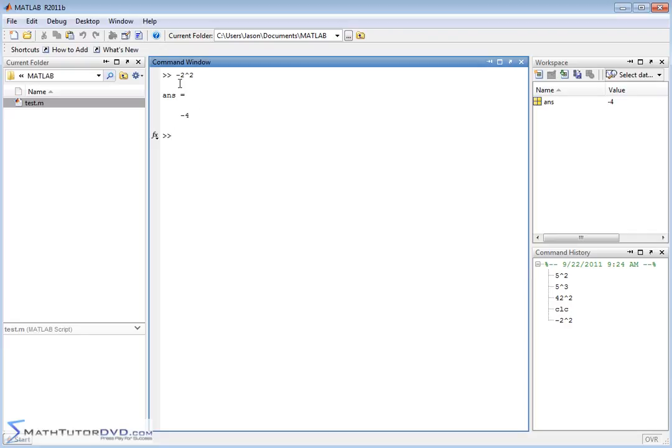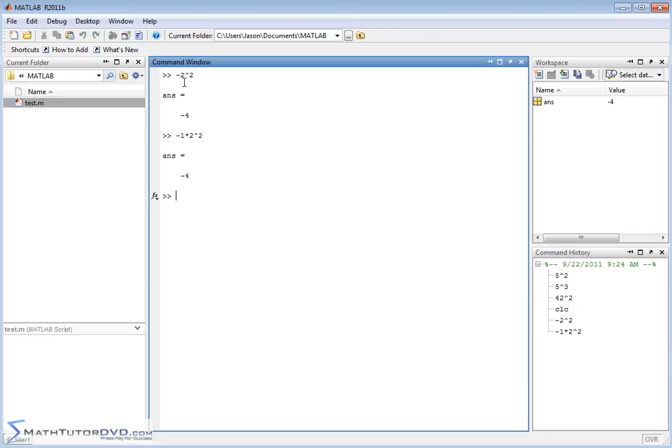But what's going on here is the way MATLAB interprets this, it's thinking in terms of order of operations. What you've really typed in is negative 1 times 2 raised to the power of 2. This is equivalent to what I typed before. The negative sign out front is just negative 1 times that. So MATLAB is always going to do exponents first. That's the way algebra works, order of operations. You do exponents first, and then multiplication, division, and then addition, subtraction. Of course, if you have parentheses in there, it can make you do things first. So it's doing the 2 squared, getting 4, and then 4 times negative 1, you're getting negative 4. And that's why you get negative 4.